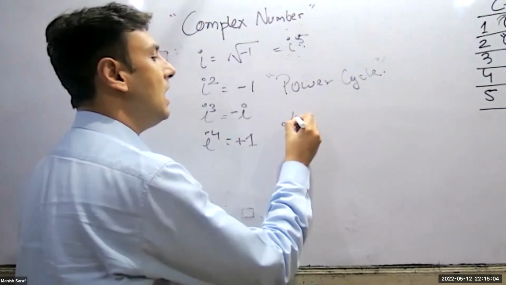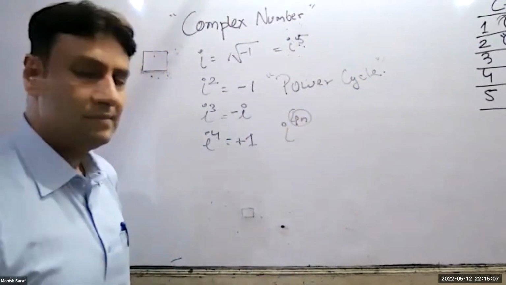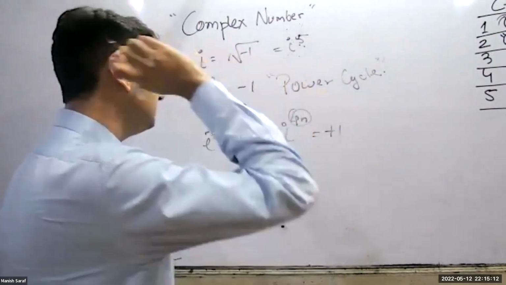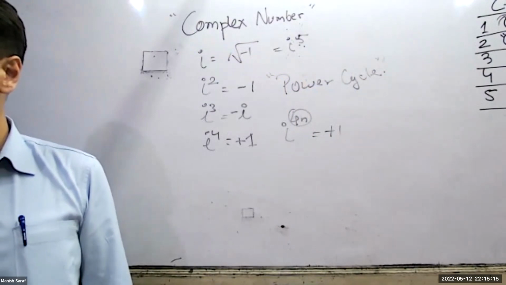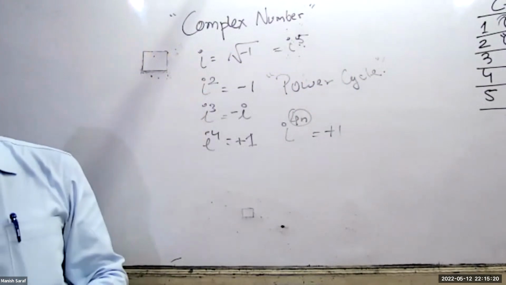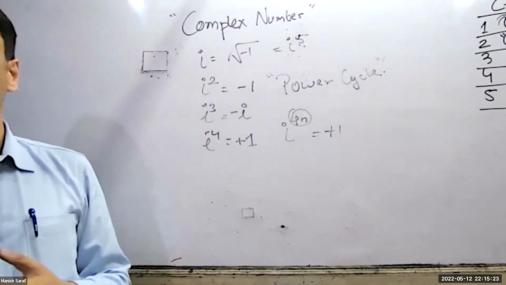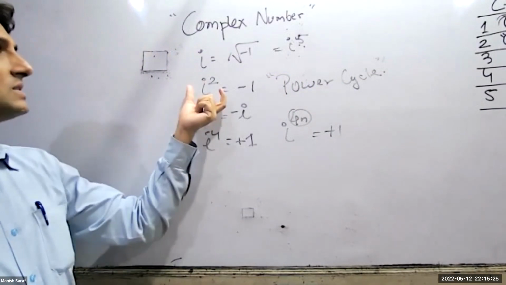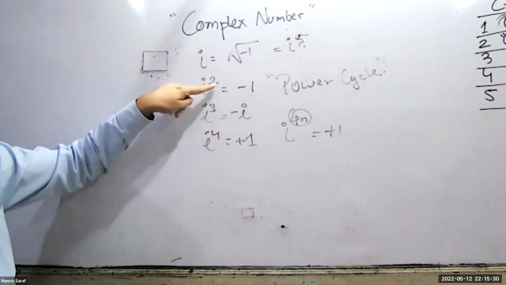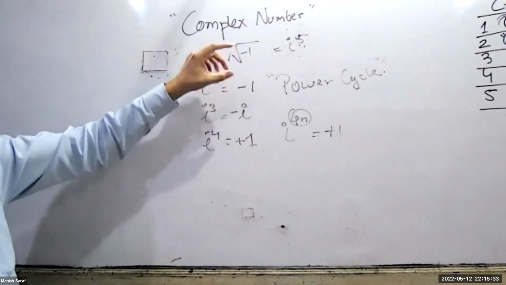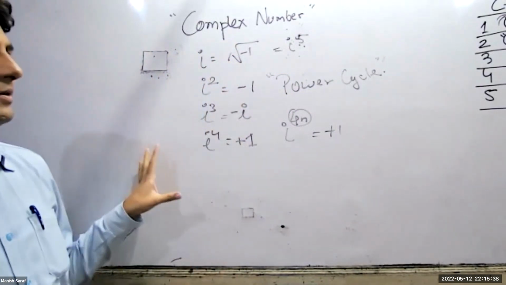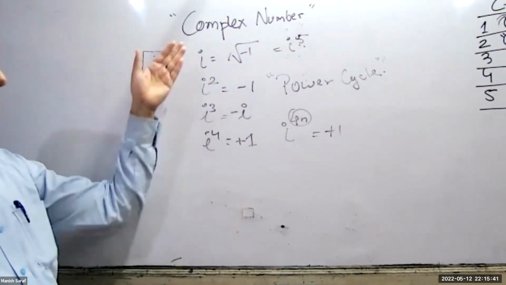Whenever you have I का power is 4 का multiple, अगर I का power 4 का multiple है, उसका value क्या होगा? Plus 1. बोलो, याद रहेगा? I cannot say similar thing for 3 का multiple or 2 का multiple. वो 4 का multiple है तो 2 का multiple होगा. But अगर वो 4 का multiple नहीं है, तो I cannot say that it will always be plus 1. आपको ये याद रखना. If it is an even power, it will be either plus 1 or minus 1. Okay, these are few conclusions that you can draw. So you must know all of this.